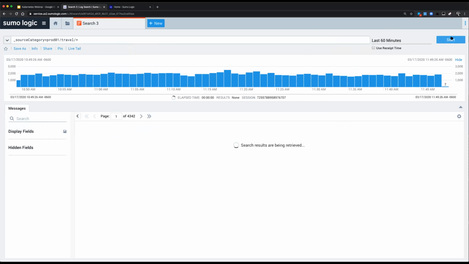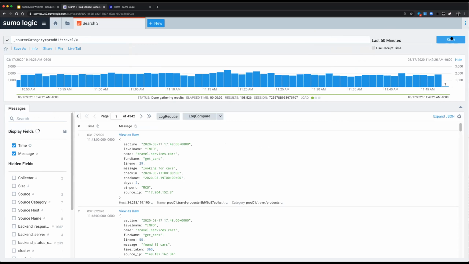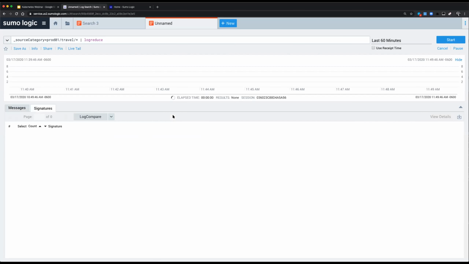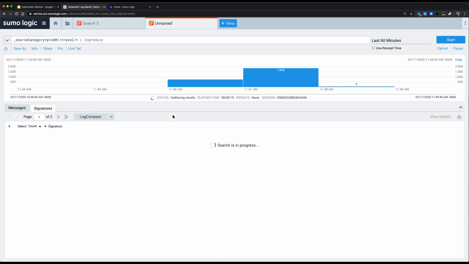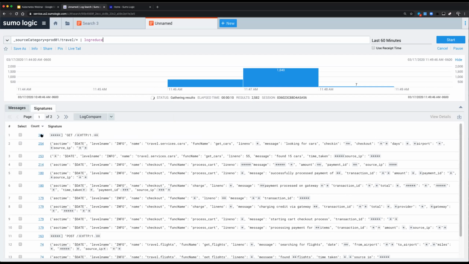Now, when you're looking through logs, log reduce and log compare are really valuable when you don't know exactly what you're looking for. You can see here we're just looking at a collection of different sources under our production travel logic environment. So I'm going to hit log reduce here. Log reduce is a clustering algorithm that groups log messages together based on their similarities. So rather than seeing hundreds of pages of raw log messages, you're now going to see what we call signatures with a corresponding count.